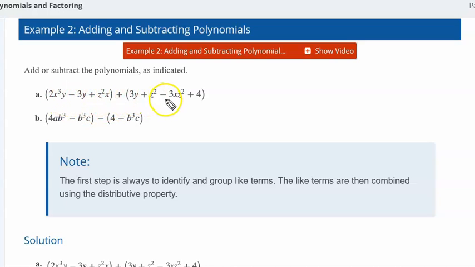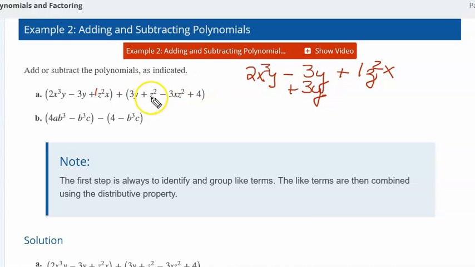So looking at this, I'm just going to write out what I have here. Now I put a 1 there to help with calculations, but normally if it's a 1 you don't write it. So now I'm looking for which like term column. A 3y goes here as a positive 3y. Z to the second. Well, there is no z to the second. So I create a new column, z to the second.